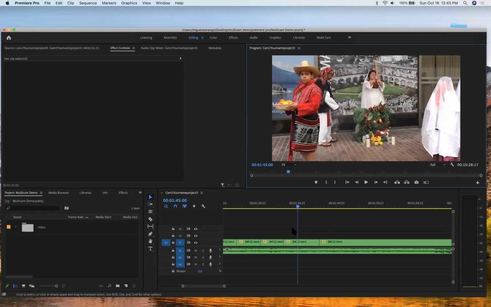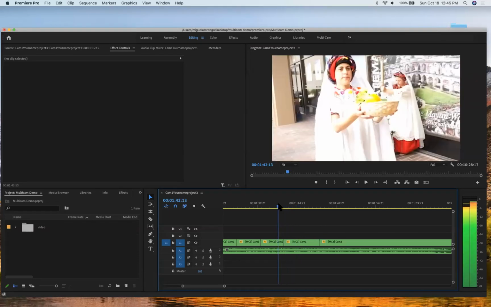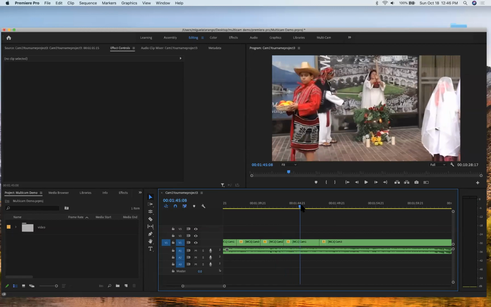So another very useful technique that you can use if you're optimizing your performance. Let me see if there's anything else we need to do here. Yeah, just that roll edit's very, very useful.